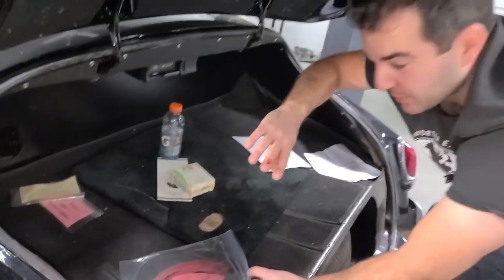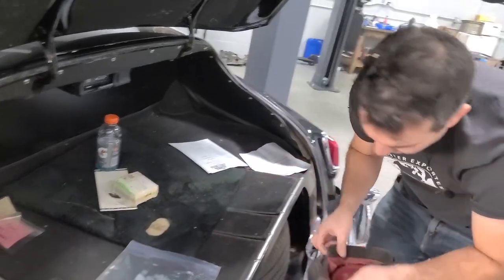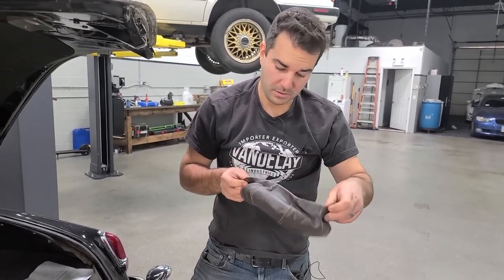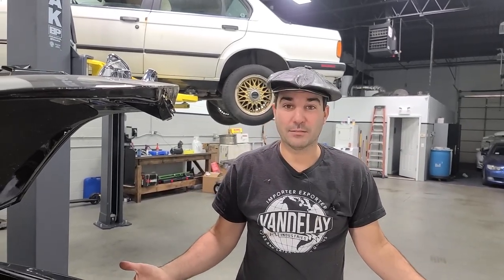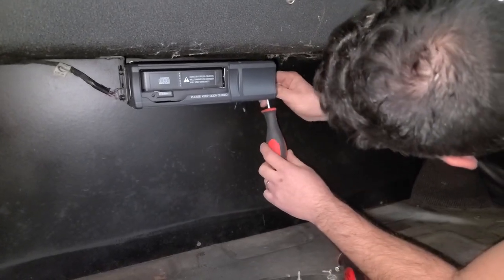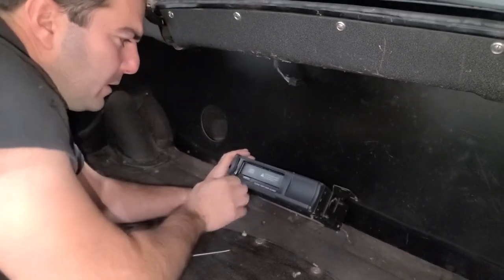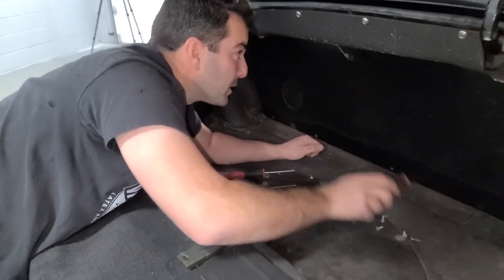I've got to get all the junk out of the trunk. Got cut — my first interior battle wound. Hopefully this car is clean. This car came with what I believe to be the hat of whoever bought this thing new. But it's mine now, and once this thing's all fixed up, I'm driving it with this hat — it might be the only way I drive this car. I've got to remove our '90s 6-disc CD changer. It doesn't work, by the way. I kind of want this to work though — I want to rock some CDs in the Rolls. I didn't check to see what CDs are in this thing.